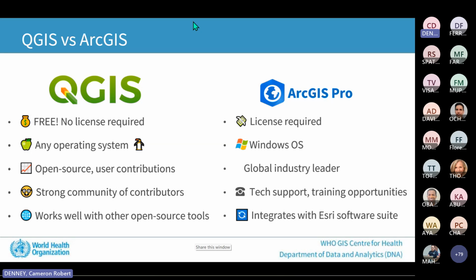ArcGIS Pro does only work on a Windows operating system. There are some ways to get a Mac to run Windows, but it's very tricky. So pretty much if you have a non-Windows computer, it's tricky to run ArcGIS Pro. And Pro is really the global industry leader. It is the state-of-the-art GIS software, and it has been for quite some time, even back when it had a different name, ArcMap. As it's evolved, ArcGIS Pro is really the standard.